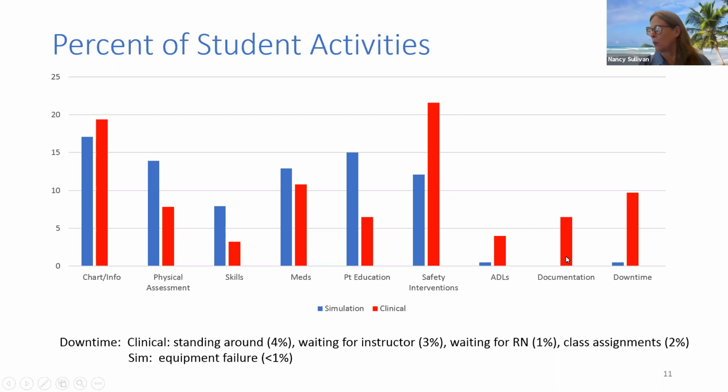But other things that happened way more often, and I think everybody gets this, is documentation in the clinical setting. We don't really spend a lot of time documenting in SIM. Some places do. In the setting where I am at Hopkins, we don't build documentation into our simulation experiences, because it takes a lot of time and we're focusing on other things. We are obviously looking at ways to build that in, because it is important. One factor that we don't, and probably that other people don't, is that the documentation is so different wherever you go in the hospital setting or in the outpatient setting. But anyway, documentation was way more. Activities of daily living was higher in the clinical setting.